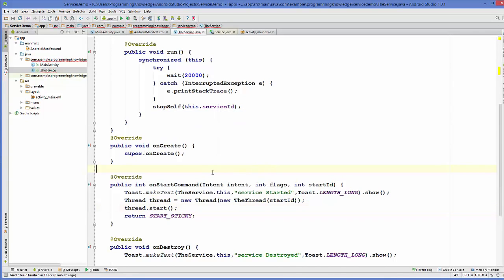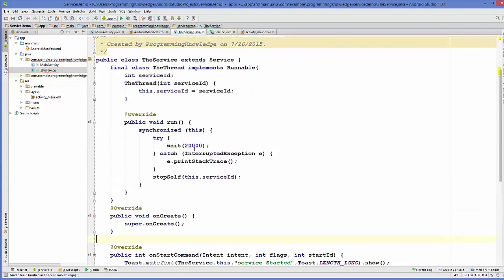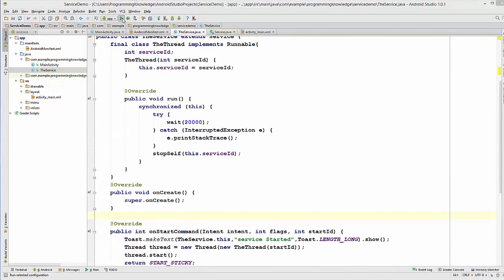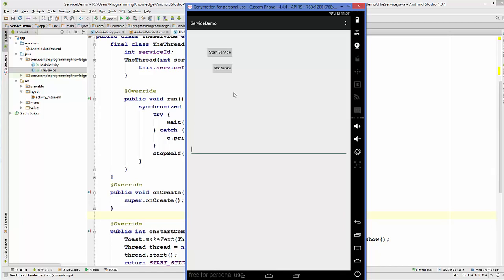Right, now I'm going to run my program once again, and my app is running once again. So you can observe I can enter some text without starting the service, and when I start the service, I can still enter text here.